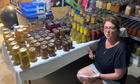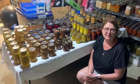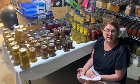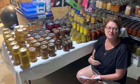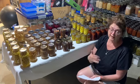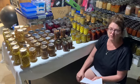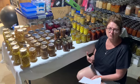This challenge also will lead up to Jessica's February challenge, which is the food pantry challenge. We do that in January and February. We do not go to the grocery store. We don't buy groceries. You set your own rules. If you need to go to the grocery store to get either dairy products or fresh produce, then those are the rules you set up. There are no set rules. You make your own rules. We include, not only do we not go to the grocery store in January and February, we also limit ourselves to once a month to go out to eat with friends. My husband likes to do that. I do too. We like to go out to eat, but it also helps us save money for other purchases.